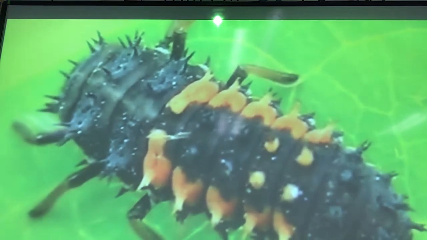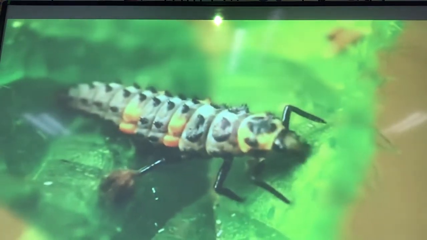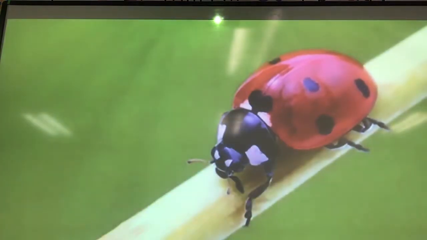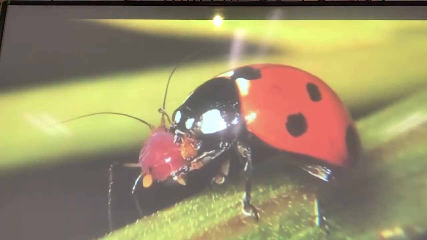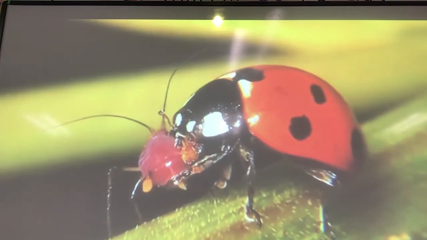The 7-spotted ladybug larvae are black, long, and spiky looking. Larvae grow quickly and shed their skin several times. Once ladybug larvae are full size, they attach their tail to a leaf. Then they form a pupa. After a week or two, the pupa grows into an adult ladybug. Once ladybugs are adults, they can mate, and after mating, ladybugs can lay more eggs. An adult ladybug can lay up to 2,000 eggs in her lifetime. Ladybugs eat other insects. One ladybug can eat up to 5,000 insects in its lifetime.